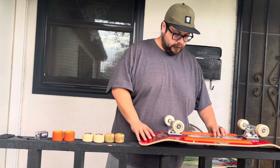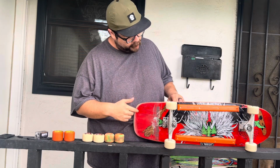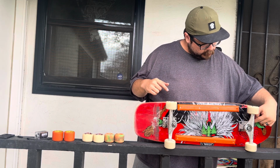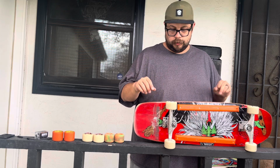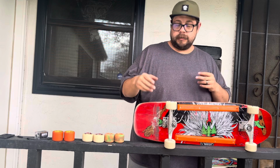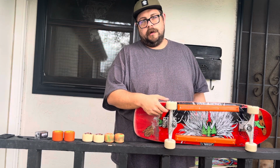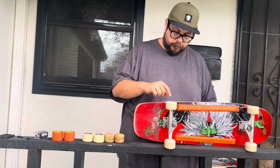For wheels, I'm just gonna go over my first setup. I got a Blood Wizard board, 9.25, on a 14 and a quarter wheelbase, but it has a 14.75 wheelbase option too. I like to swap between the two. I'm trying to learn how to do kickflips, so I'm on the smaller wheelbase. I got Bones X99s, the lock-in full edition V7s or something like that, with Bronson bearings.